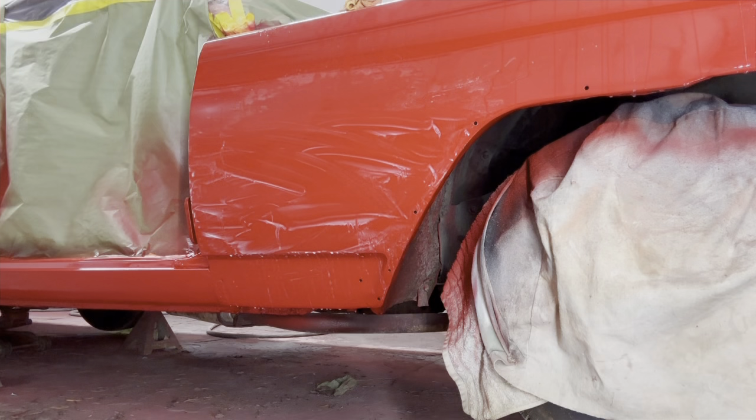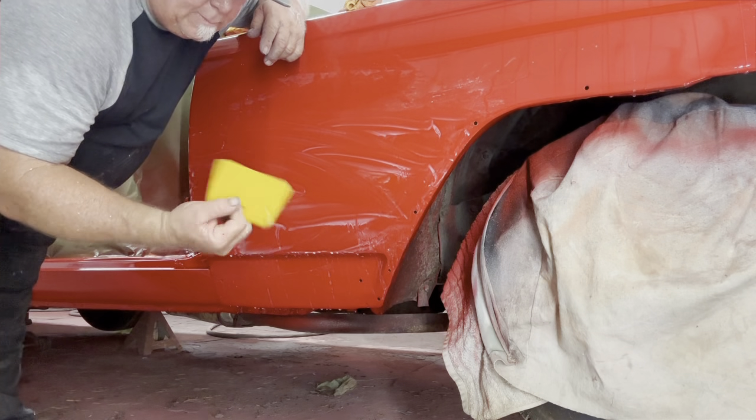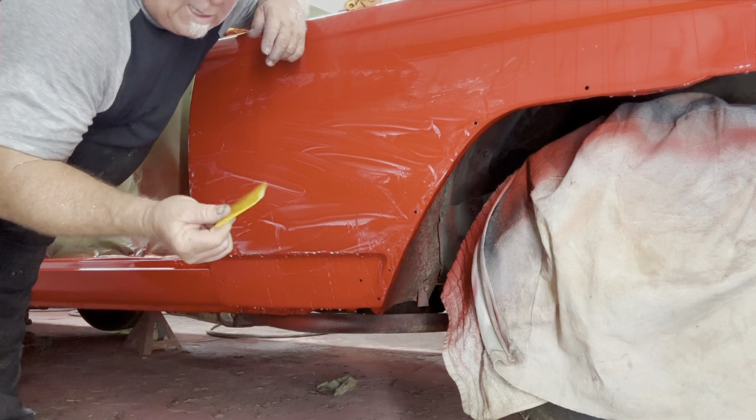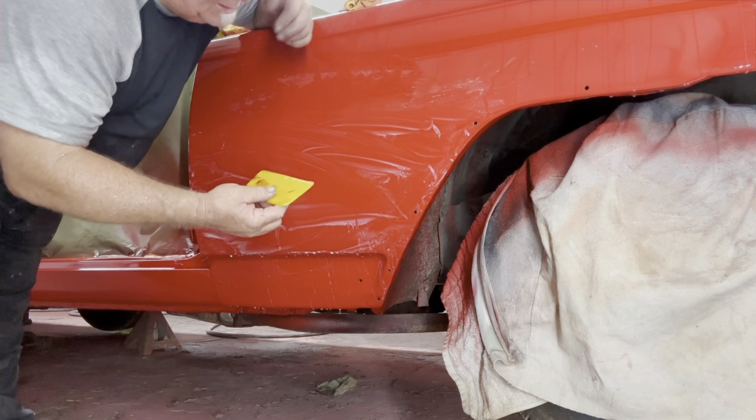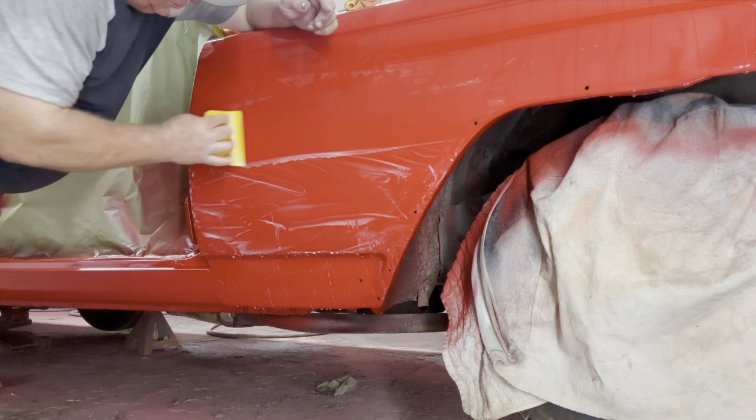All right, let's see where we're at. Squeegee or Bondo spreader. Personally, I use them all day. I use them for squeegees. I like to try to use new ones so it's not all hacked up on the edge, leaving lines in the paint, especially when it's still kind of soft.